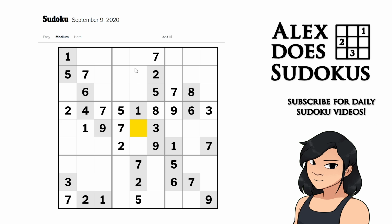I've got a triple up here as well. So if those are 4 and 6, it has to be 3, 8, and 3, 8 and 9. Can't resolve that just yet. But the board has changed a fair bit. So let's see if I can place any more numbers by looking around the board.